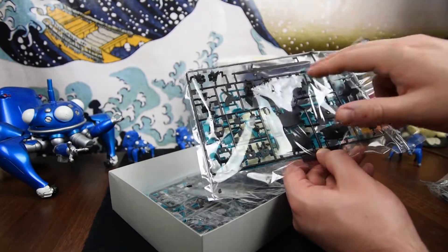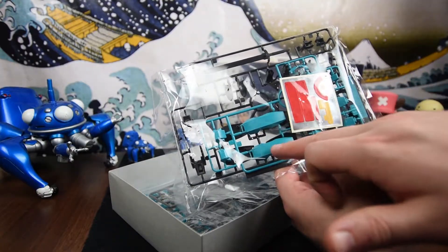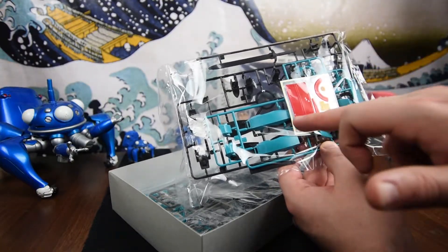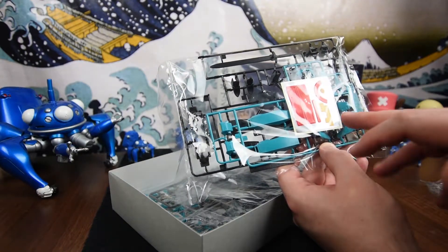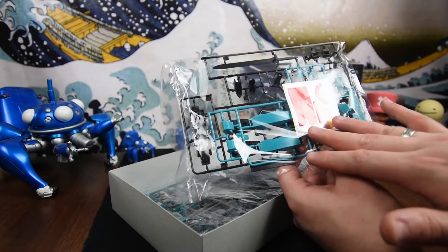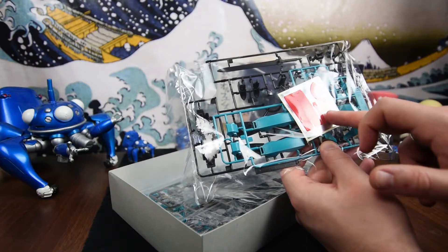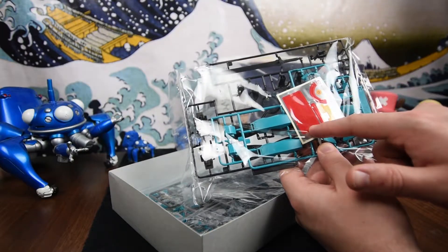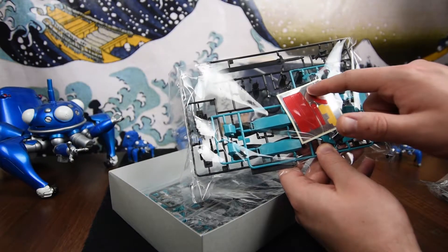There's also the sword, though note that the sword doesn't look how it appears in the photos — it's just a solid black piece. On the reverse we've got some green pieces and the stickers. I'm really pleased with the color here; in some of the photos the green can look very green, but this is actually teal — a really beautiful teal color. I love teal.